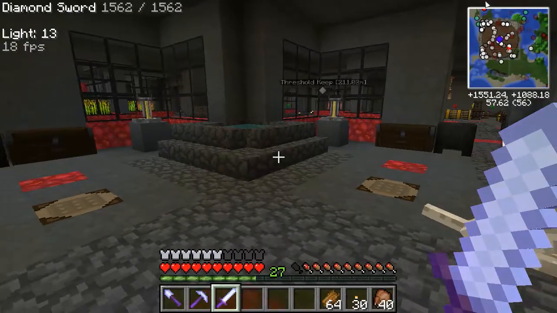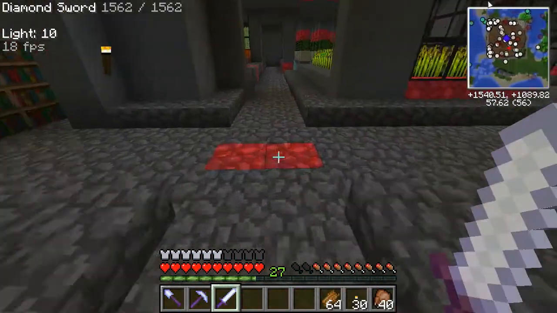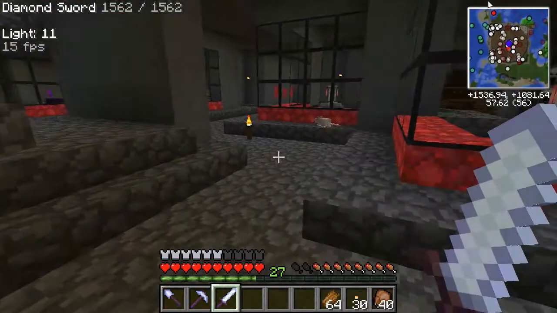Welcome to episode 32. We start off here in the usual place in the downstairs of the tower.